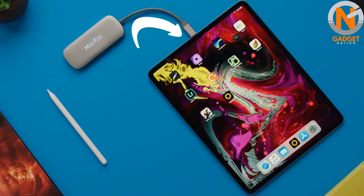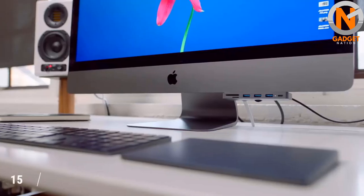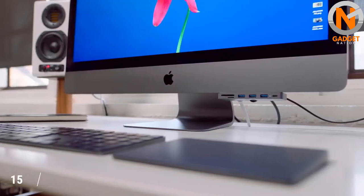For the most part with MacBooks, I'm pretty all about that USB-C life, but the one thing I wish they didn't take off was the SD card slot. We are not ready for that yet. Beyond that, now that the iPad Pro is also USB-C, this is a great option for that. And yes, there are a ton of options out there, a sea full of adapters, but for me, this is my go-to option.